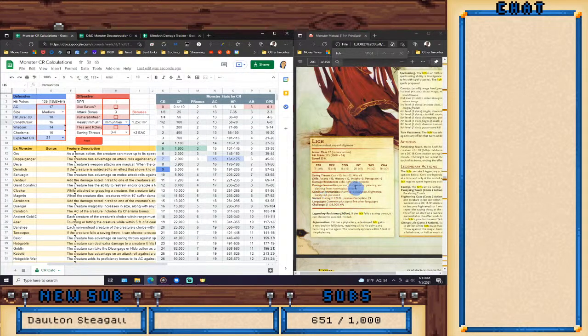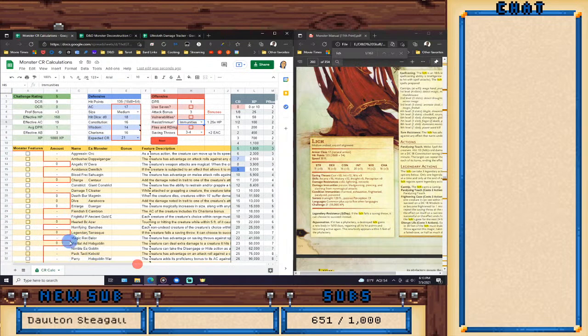Then we have condition immunities and the rest of this garbage we don't care about in the skills section. We jump down into the traits area though, and this is important. This is where we're going to get a lot of good information. And right off the bat, we have legendary resistances for 3 times a day. So we'll come over here and add those in, which is going to be right here labeled for the Tarrasque. And we'll add in 3 uses, giving us an additional 90 effective hit points added on to what we already have from the immunities and the base hit points as well. So we've gone already from 135 to 258 so far, which is pretty good.